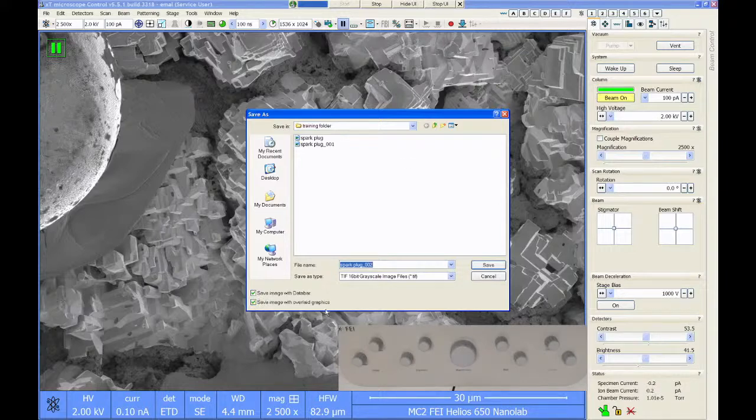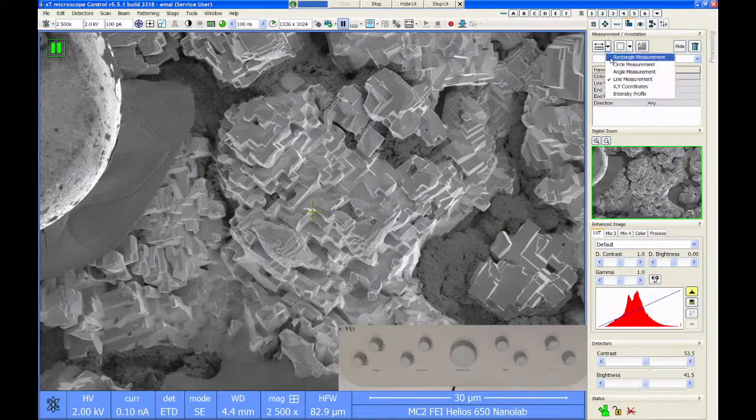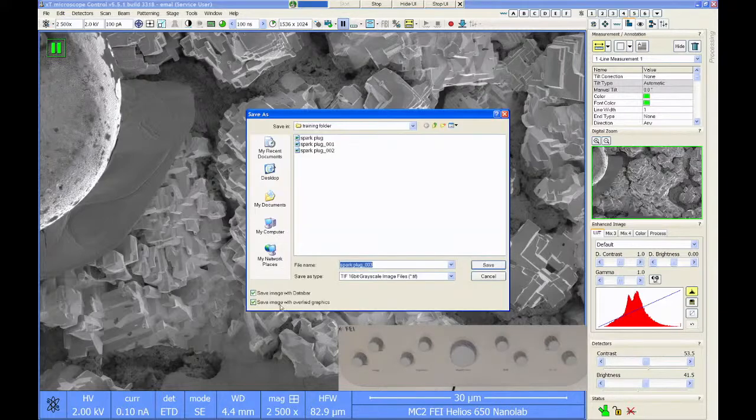And then overlay graphics refers to any measurement or pattern. So let's say I want to measure a dimension on here. I can go to my image processing tab and choose, let's just do a line measurement. And then I can click and draw a line on the screen. And it says error because it's in cross-section mode. So let's change it to just regular dimension mode. So I have this measurement on the screen. If I want to record this image and keep that as part of the image, I want to make sure that the save overlay graphics is selected. And then it records that.